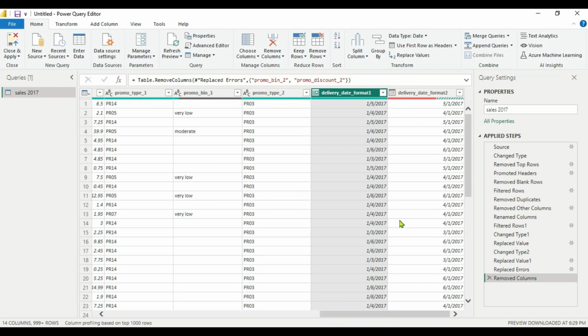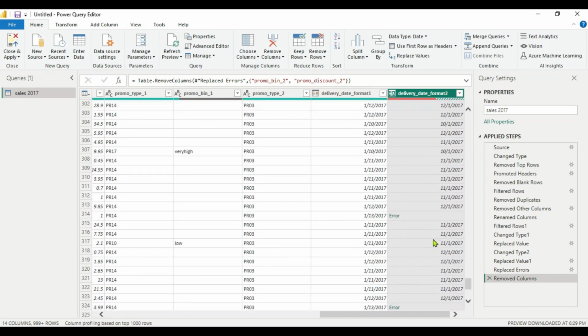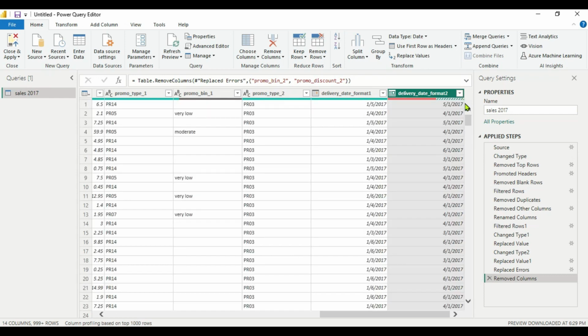Now in the date format also we can see the error. If you scroll down here, you can see some errors. We are getting the error because our date format is not aligned to the English US locale which is set for our file.